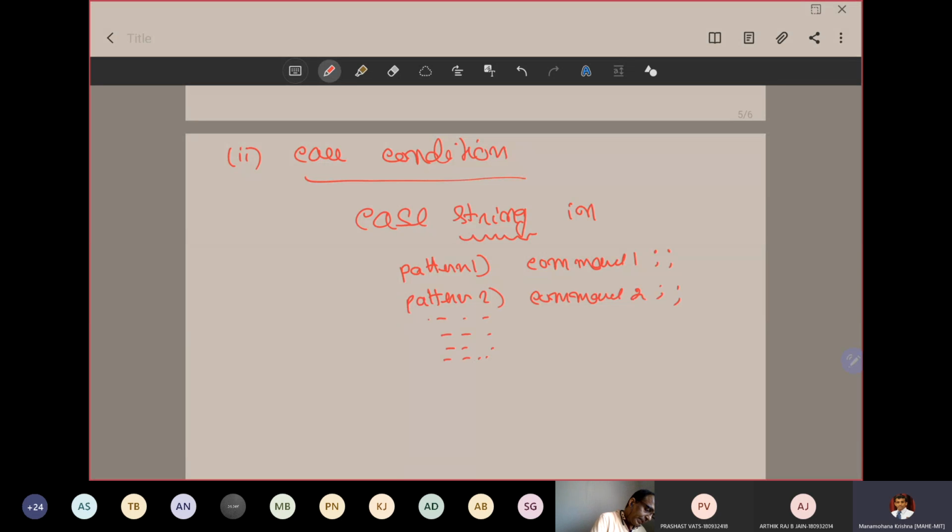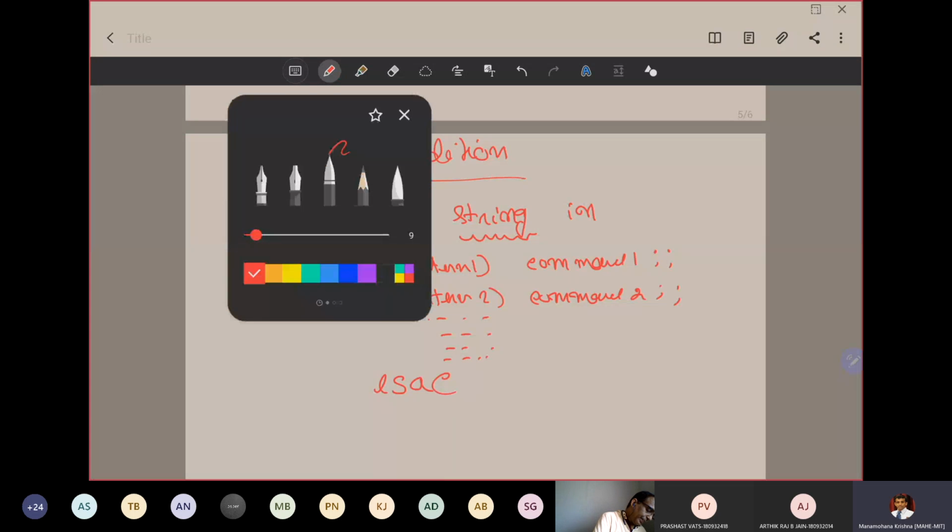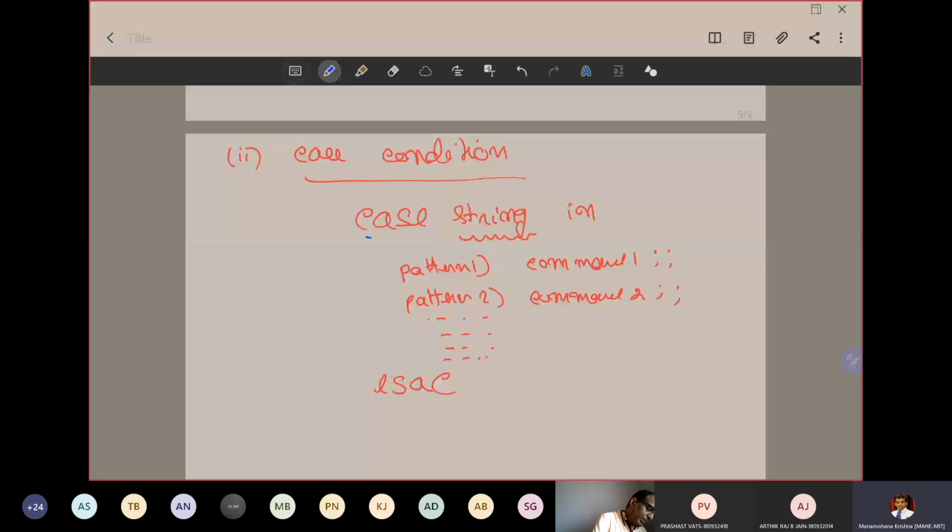And at the end of the case statement, you have to end it with ESAC, reverse of case. Remember, note it also. Case is a reserved word, in is a reserved word. Then look into the syntax here, enclosed with brackets.